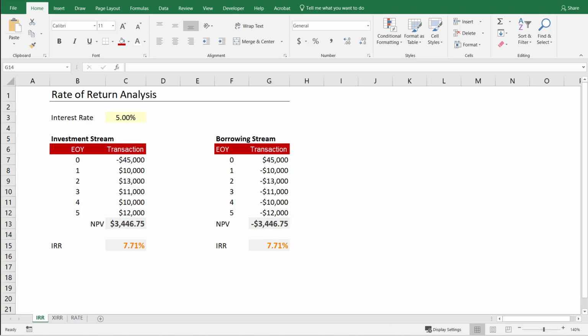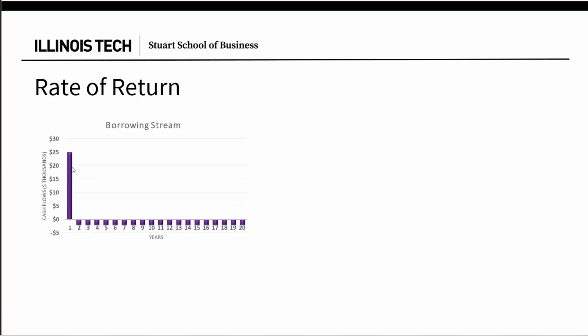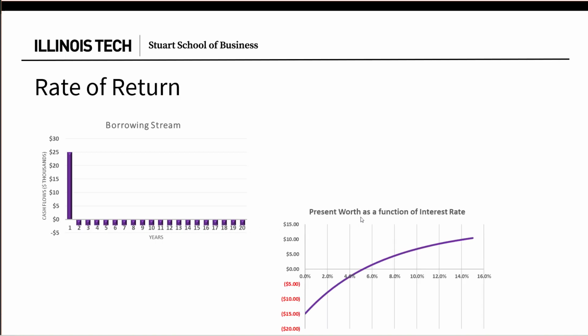So let's talk about what this means. With a borrowing stream, again, we receive some cash flow, so there's some inflow, and then we have to make payments or outlays thereafter. So just one switch once again from positive to negative. And if we plot the present value as a function of the interest rate, again, the IRR is going to be the rate at which the net present value equals 0. And with this observation, we're going to say that if the discount rate that we use is less than the IRR, we're going to say the project is not viable.